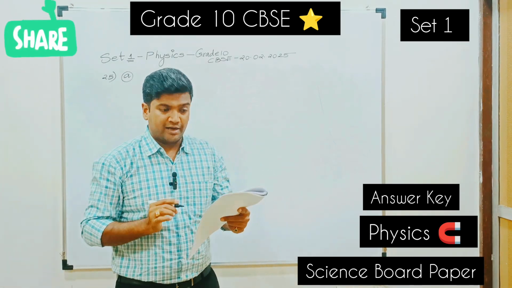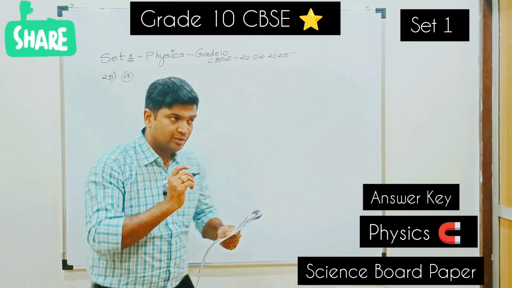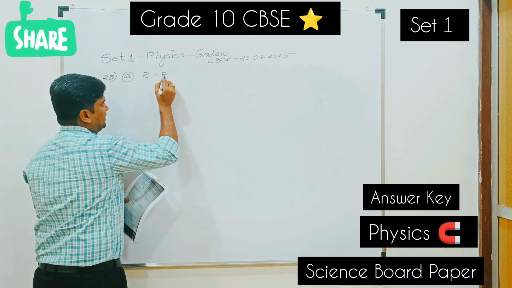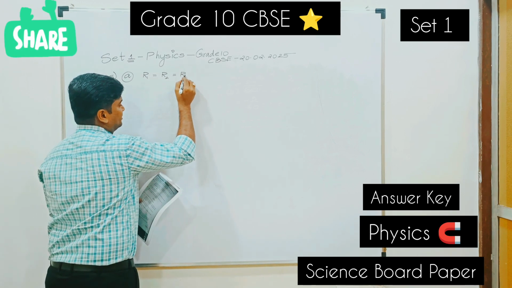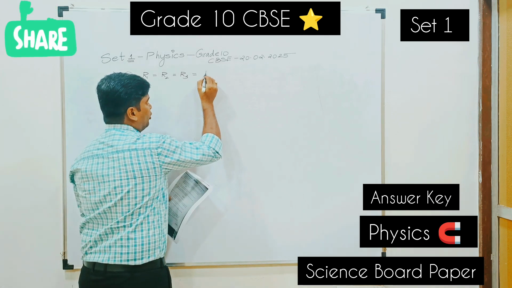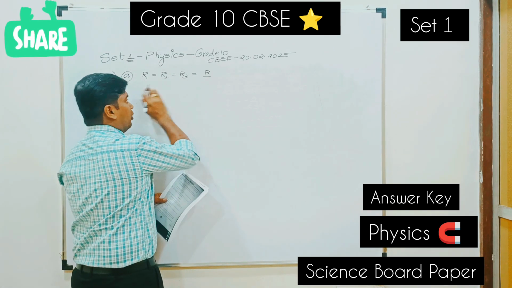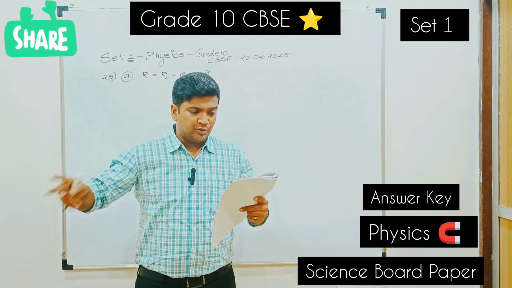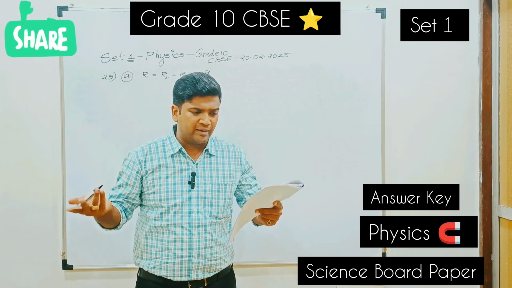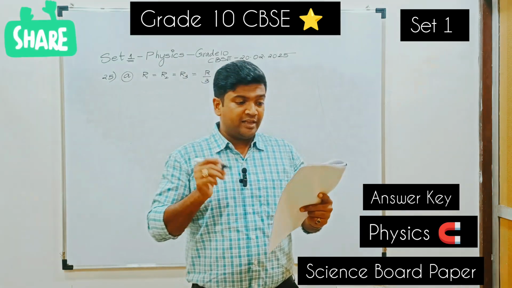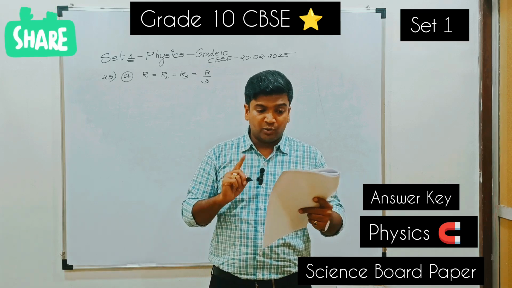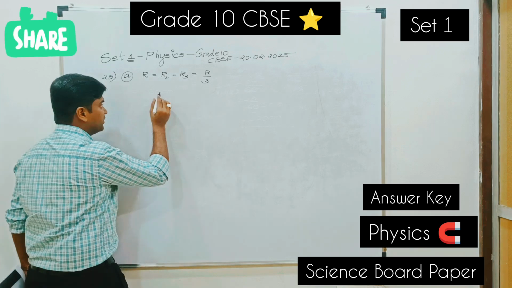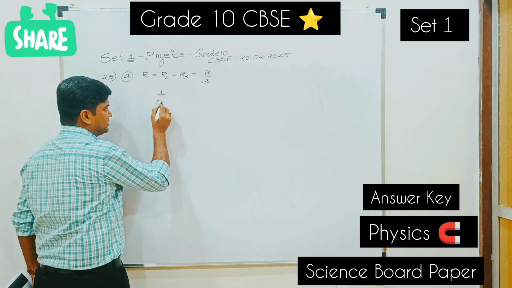A wire of resistance R is cut into 3 equal parts. Okay, so I'll just take the resistors as R1, R2, and the third one I'll name as R3, all three will be equal to R by 3. Because R को cut किया है 3 parts में, तो हर एक का resistance बनेगा R by 3. If these 3 resistors are then joined in parallel, calculate the total resistance of the combination so formed. Okay, तीनों को हमको attach करना है parallel में, and then we need to find the effective resistance.